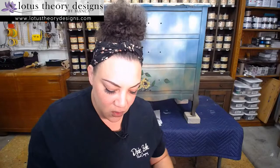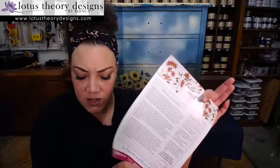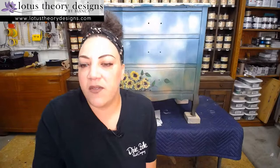The cool thing about these transfers, you guys, is that they're so easy to use. In your tube, it's going to come with instructions. All the brand ambassadors that are on today are going to give you instructions, but it's nice to have something to reference in your hand. So this comes in the tube, and this comes in the tube, and this is going to be your applicator stick. This is what's going to help you burnish on your transfer. If you guys have any questions as we go, let me know, and I will try to keep an eye.